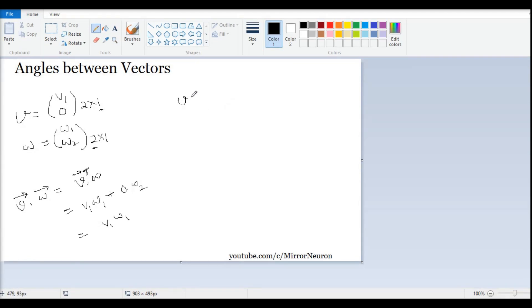If I had more elements, say V equals V1, V2, and so on till Vn, and if I had another vector W which is having elements W1, W2 till Wn, then the dot product would be nothing but V transpose times W. This will be V1 W1 plus V2 W2 and so on till Vn Wn, which I can write as summation of Vi times Wi, where i goes from 1 to n.